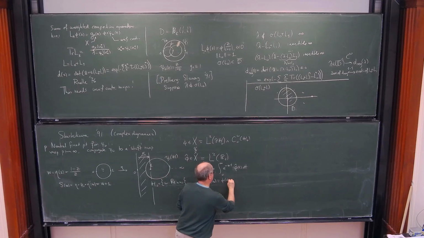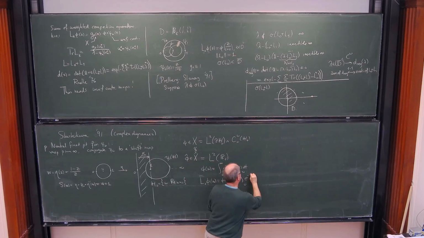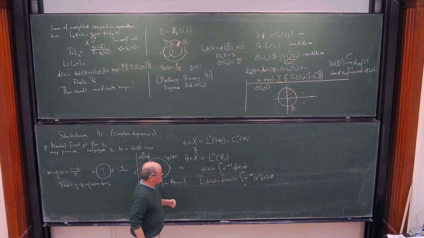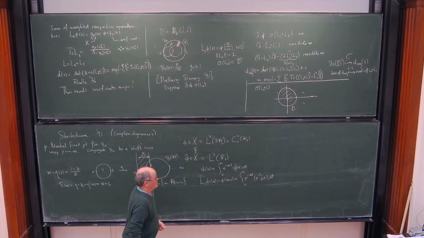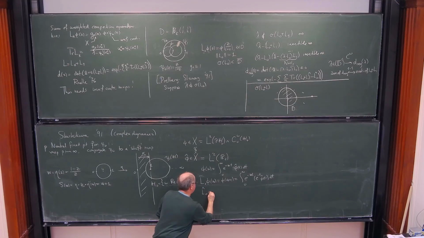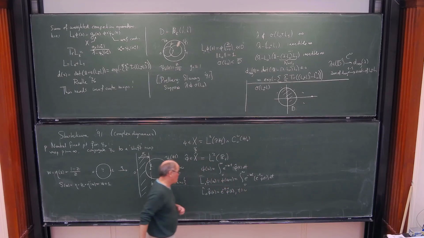So if you plug in here, you get the integral from 0 to infinity, e to the minus (w plus 1)t. So we can rewrite this as e to the minus wt, e to the minus t, phi hat of t, dt. So now you see that this operator is simply conjugated to a multiplication operator by e to the minus t. So if you call this L0 hat, phi hat of t goes to e to the minus t phi hat of t, this time for t positive, it would be the conjugated operator.